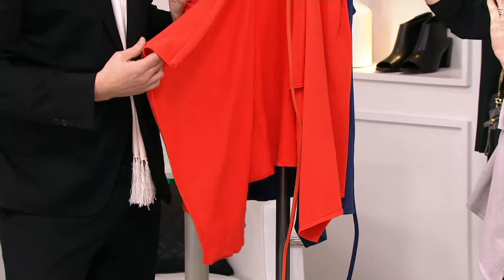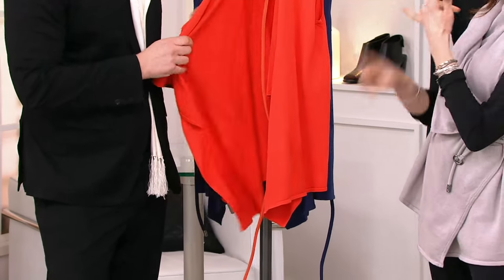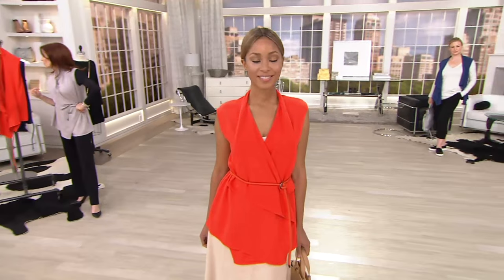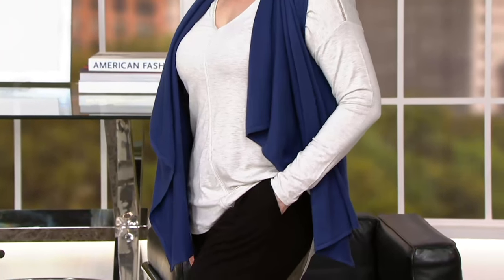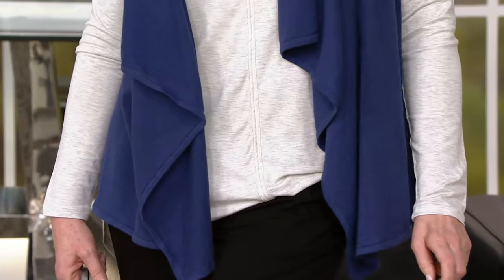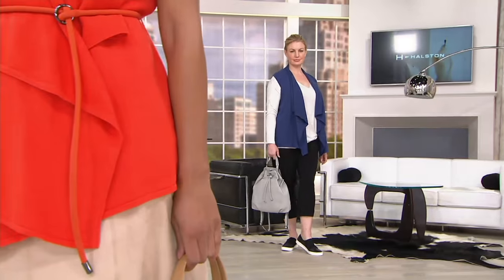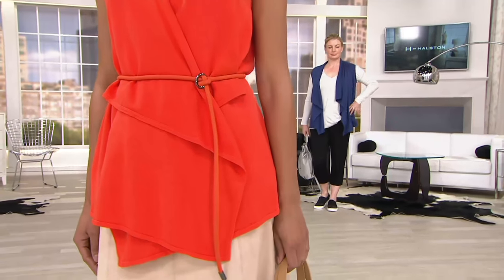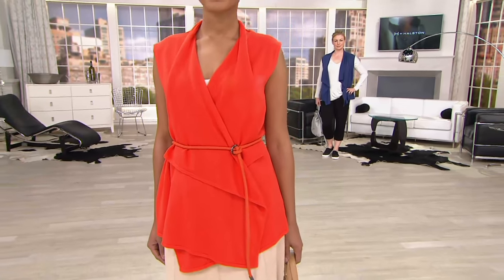This building is so cold all the time — you always need a little something, whether in a movie theater, in services, or on a plane where they charge you for blankets. This is a great cover-up. You're going to wear it sleeveless like Brenda's done it, layered like Monica's done it for an athleisure look, and then grab this jumpsuit and make it an evening something. This is one of the most versatile cardigans I've seen.